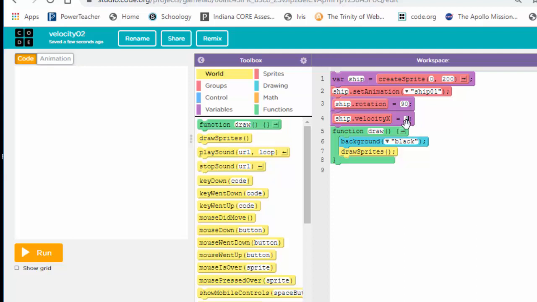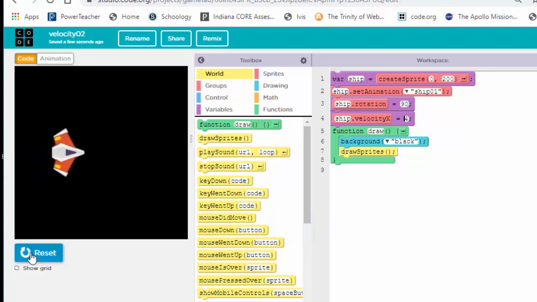Now, don't do this. Don't put like 10,000 in there because I'm never going to see your object. If you put a huge number in there, it's going to move so quickly that I'll never see it. And I want to see it. I want to see it move. So don't sit there and think, oh, this will be funny. I'm going to put like 10,000 in there. No. Don't do that. All right, I want to see it move.